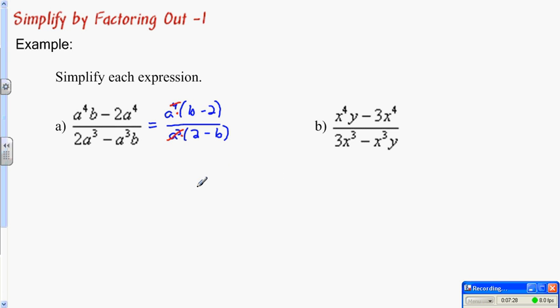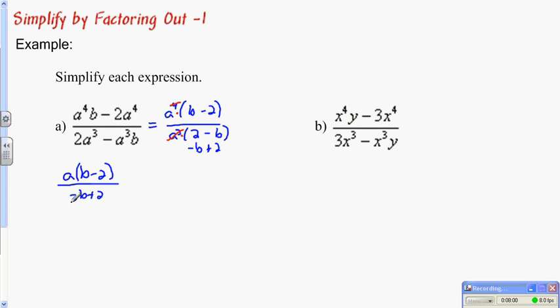Now here's where it gets a little interesting. Notice that we have b minus 2 above and then 2 minus b. So if we reordered that, it would be negative b plus 2. Now if you remember from quarter 1, they look very close. They're almost the same thing, but they're opposites. So right now we have a on top, then b minus 2, and below we have negative b plus 2. Almost the same thing as b minus 2.